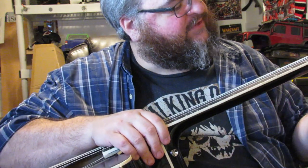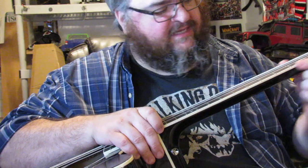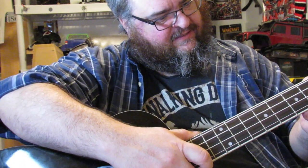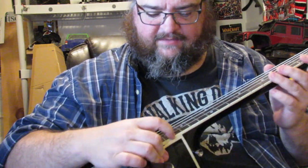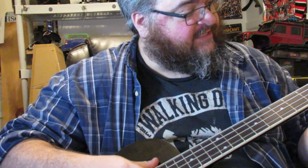As you can see, you can't tell anything with the fretboard. It is covered with this, looks like plastic or laminate or whatever. The frets, it looks like they've all been finished.